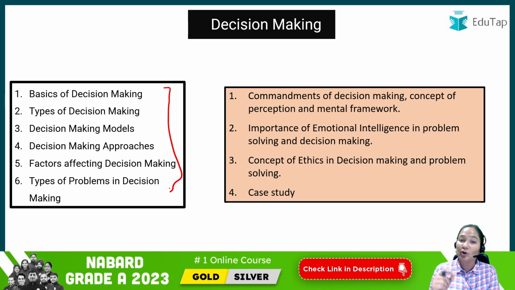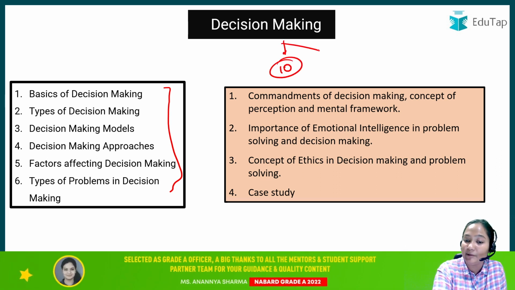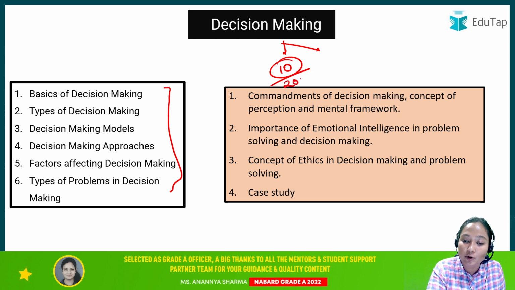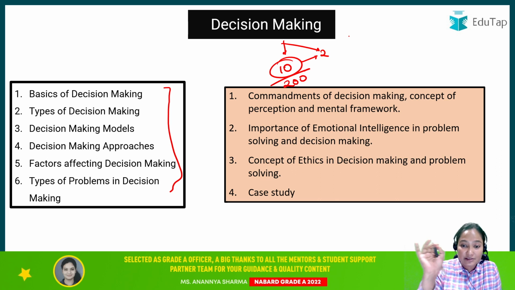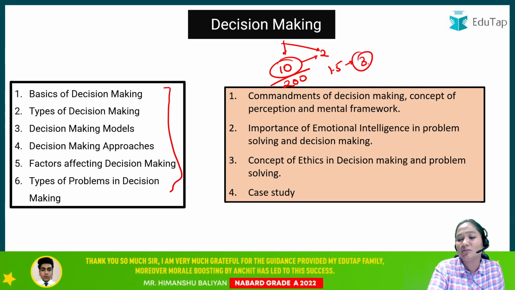Coming to the decision making में again these are the 6 topics that you need to do for your NABARD examination, and these are exactly 6 topic. Again देखो decision making में 10 marks का paper will be there, so it is not like कि out of 200 you need to जो आपने एफर्ट डालने हैं that should also be proportional. So 10 marks के क्वेश्चन आ रहे हैं out of 200 where the cut off will be 2 marks. So this should give you an idea कि 1% will be the cut off. You can take it 1.5 or even 3%, no problem with that, but even then you should know ki how much effort you need to put in decision making.